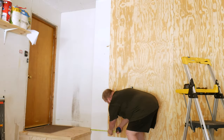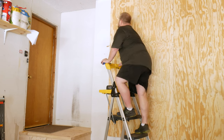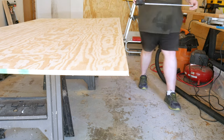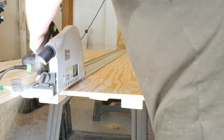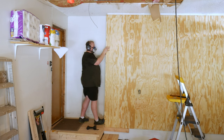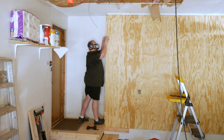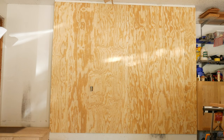Time to tackle those two end pieces. Measure from the edge of the plywood you just installed to the corner, measuring in several places as the corner may not be perfectly plumb and square. Transfer these measurements onto a new sheet of plywood and, using a track saw or a circular saw with a straight edge, rip the plywood to size — this will most likely be a tapered cut. Cut it a little wider than needed in case the corner is not perfectly straight, as corners can bend or even be a little wavy. By holding this piece of plywood up against the installed plywood, run a pencil line down the back of the piece against the corner. This scribes the exact profile of the corner onto the back of the plywood, allowing you to refine that edge to exactly match the corner. Repeat for the other side of the wall and your plywood is hung.